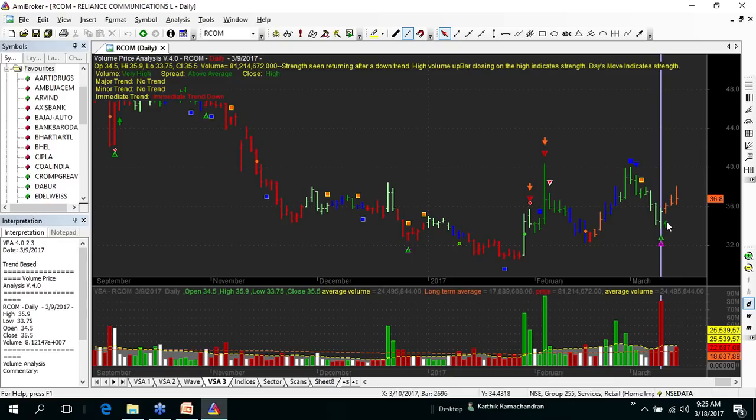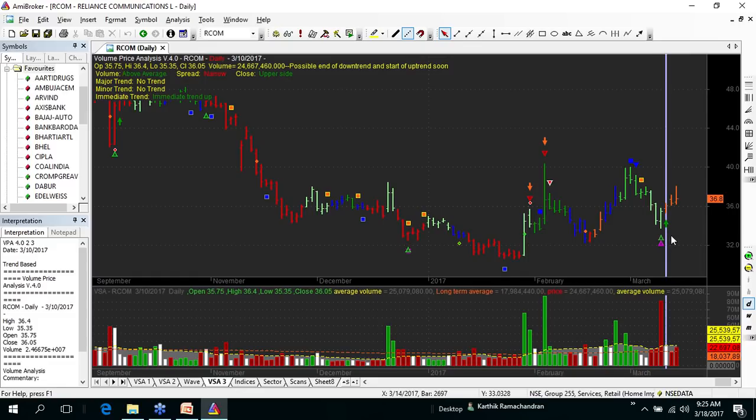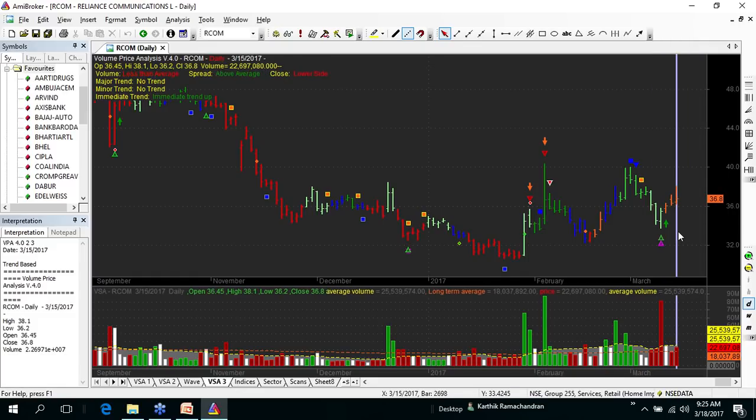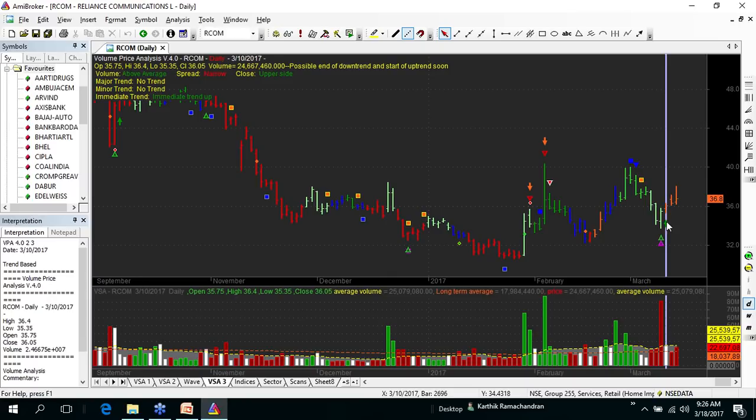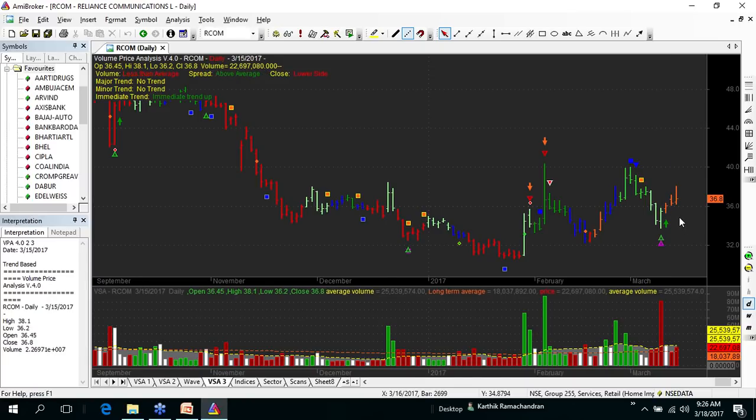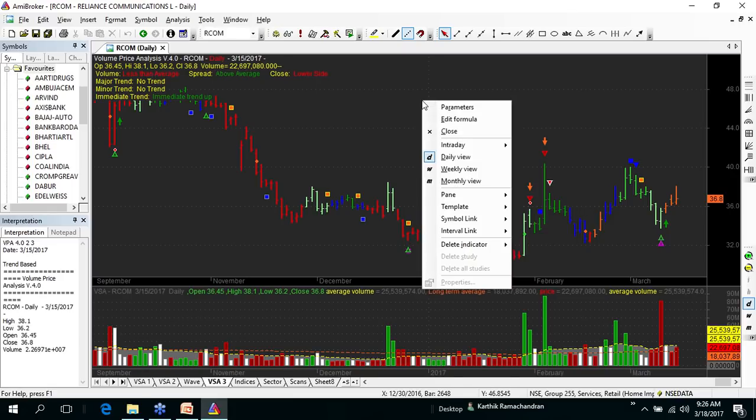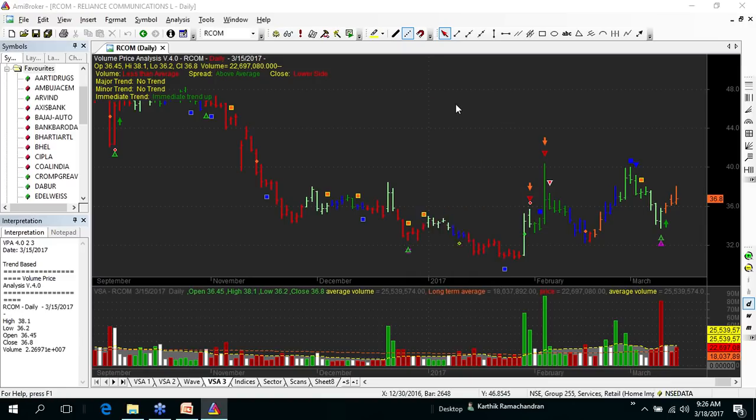Anyway, now I'm getting my green up arrow here, so it is time to put this stock in my stock list. Let me see what that color indicates. The red color, green color bars, and the brown, orange color bars, what does that differentiate? Actually, one minute.